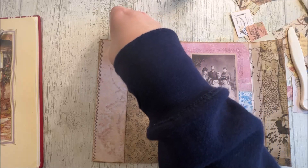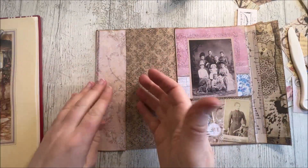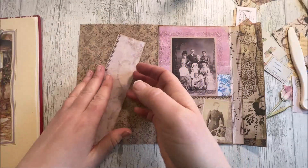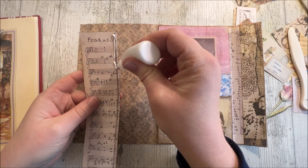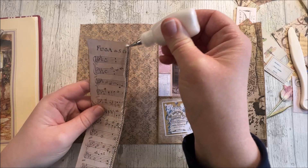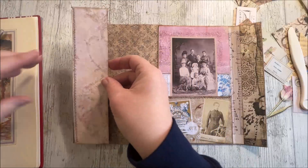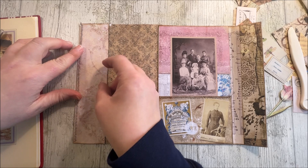And then this one. I did contemplate pulling a piece of lace here, but I just felt it was a bit flimsy. Because I was going to be opening the trifold and I thought if there's lace to the side of that, I'm going to be catching my hands on it. So I'm going to go with a matching bit of paper instead. Just pop a bit of glue there, a bit of glue there, and pop that down there like so. I'm trying to make as little amount of mess as possible.